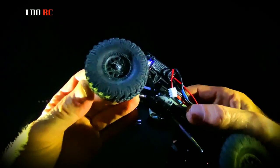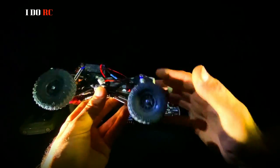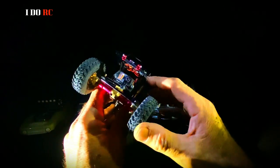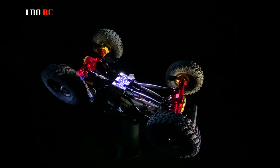I do have some Rock Locks coming, the RC four-wheel drive brand ones, which everyone raves about, and I've got some steel beadlock steel wheels with them as well coming. So I'll do a good comparison video with both of those, and we'll see how they compare.